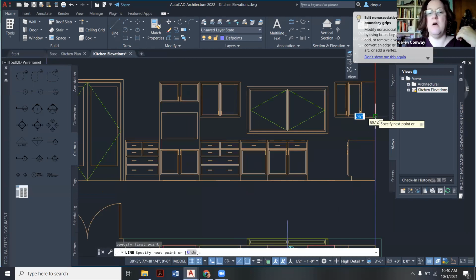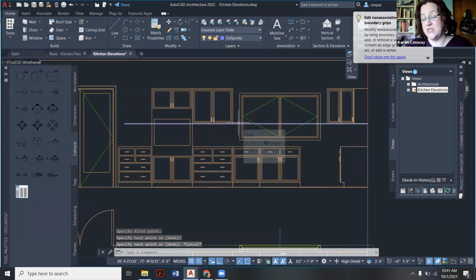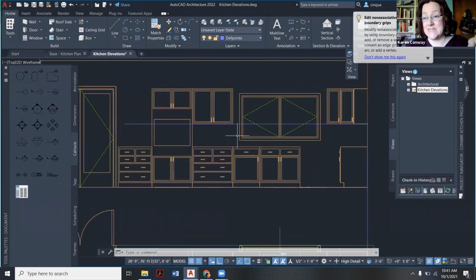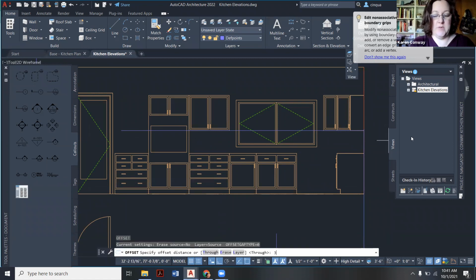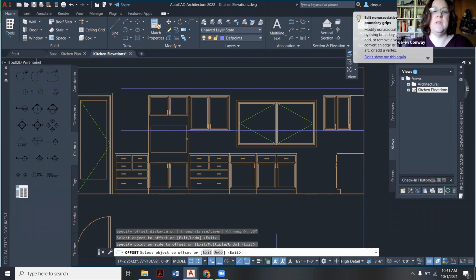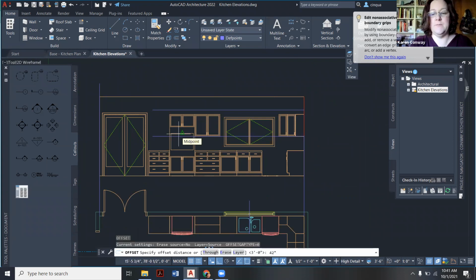We also talked about all of these wall cabinets right here being 30 inches. They're very old fashioned. You want to give your client at least 36 or 42 inch high cabinets. So what I just did is I drew a def point layer here, and I'm going to offset. I just typed in O, 36 inches, and we'll see how we like that one. That one looks pretty good for my house. I'm feeling like that gives them enough storage. You can also offset 42 inches and see if you want to go even higher.